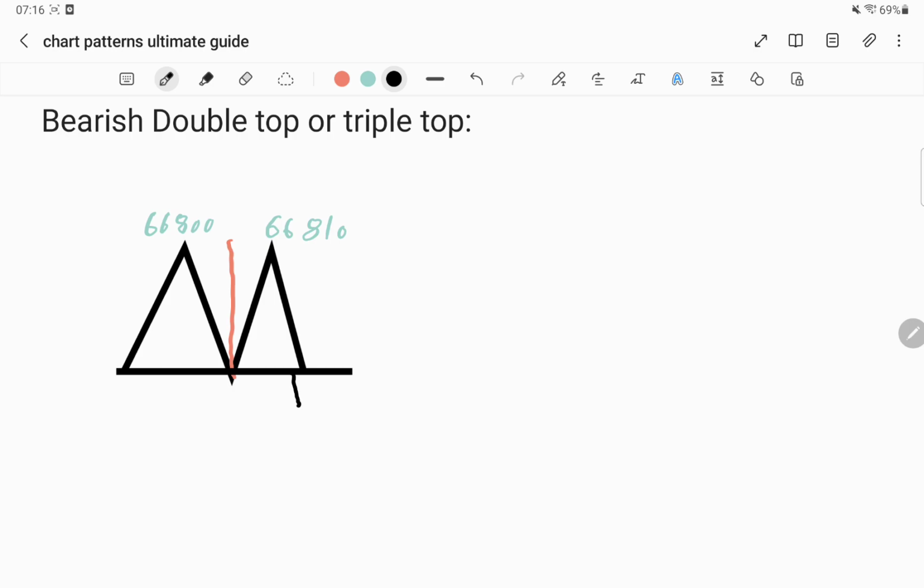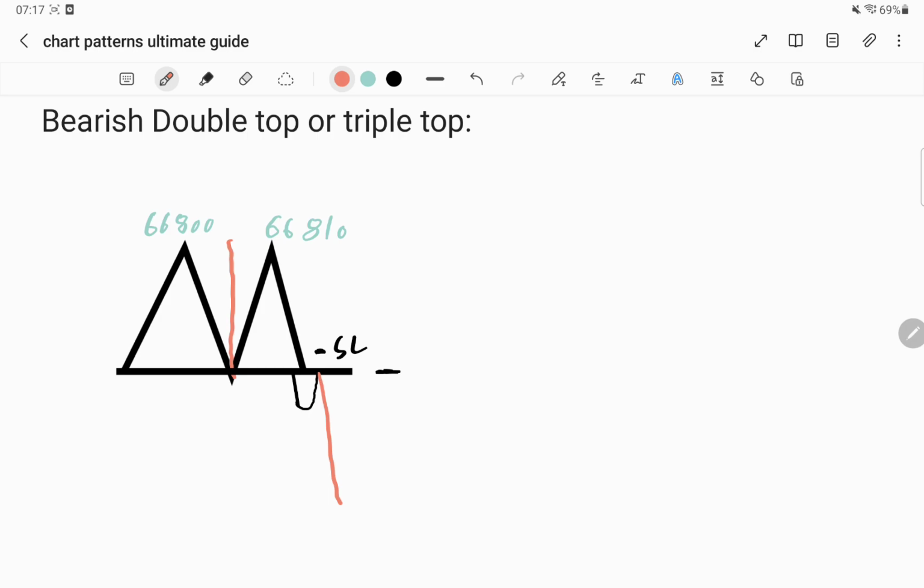So you come down, might break down here, and then we come back up for a retest. And then obviously realistically the same as always, you'd enter roughly at the retest, put your stop loss slightly above, over here maybe, and then you can take the measured move, so our orange line that we drew here, you take your measured move and you can move that down.